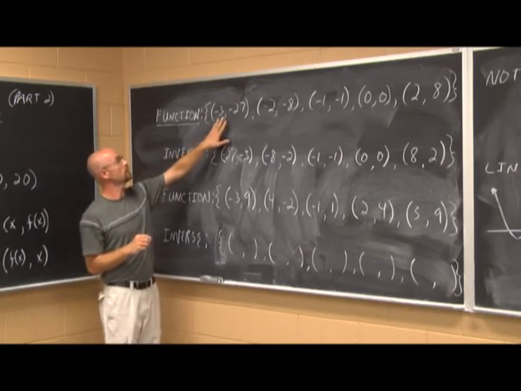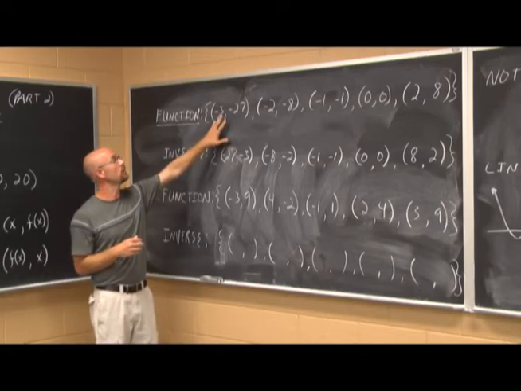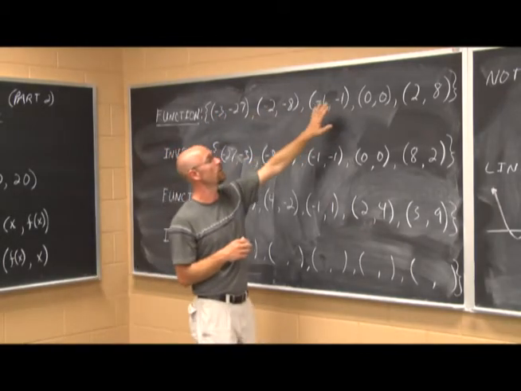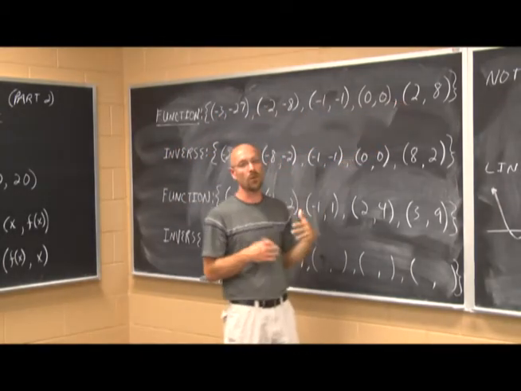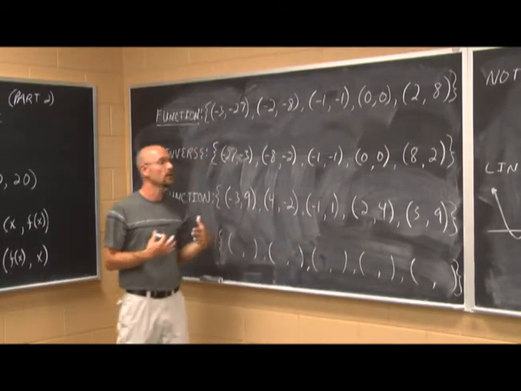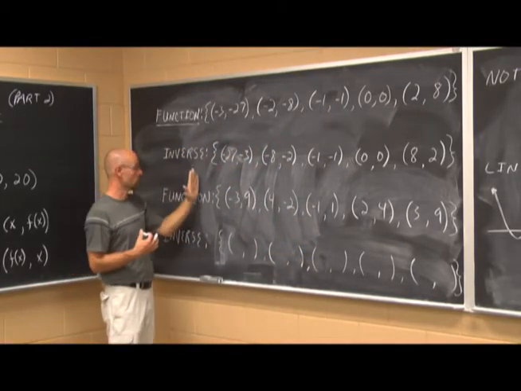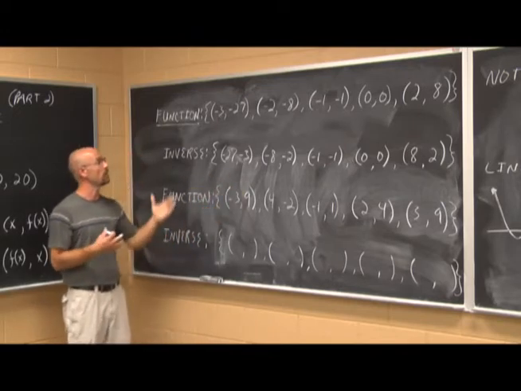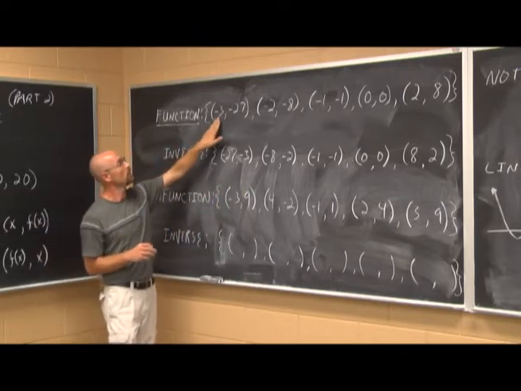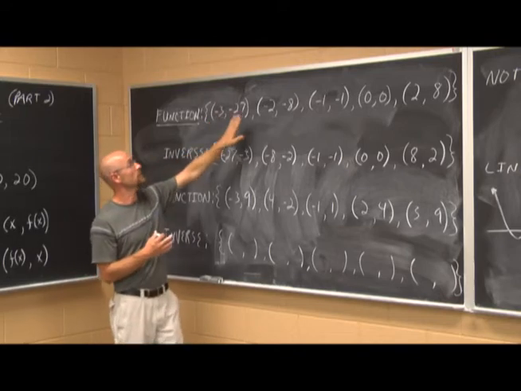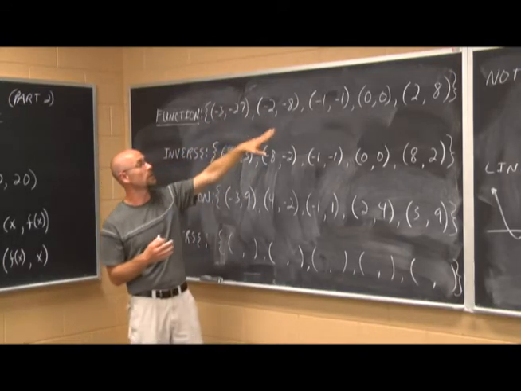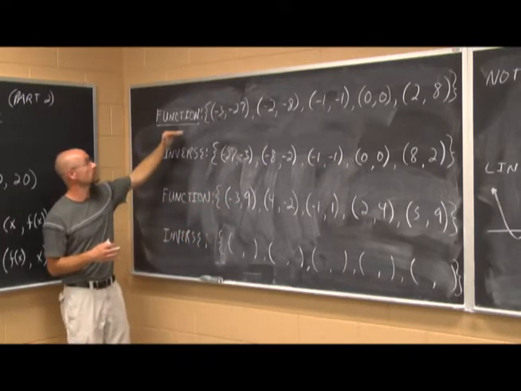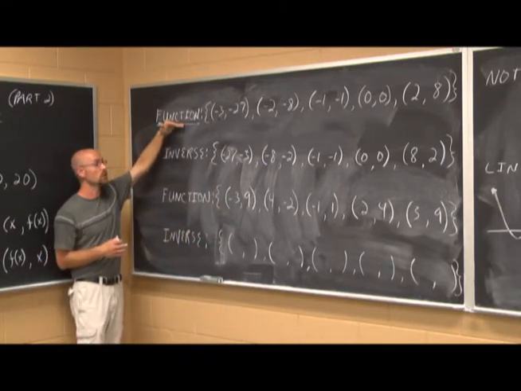Well, if we look at this, one way to tell a function is to say, does the x value ever repeat? If you recall, we did that when we used the vertical line test. There's only one x value as we move that vertical line across our graph. Well, we don't have a graph here, but another way of doing that is, does the x value repeat? -3, -2, -1, 0, and 2 are my x values. None of them repeat, so this is in fact a function.